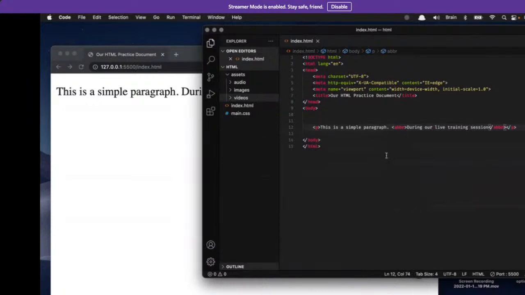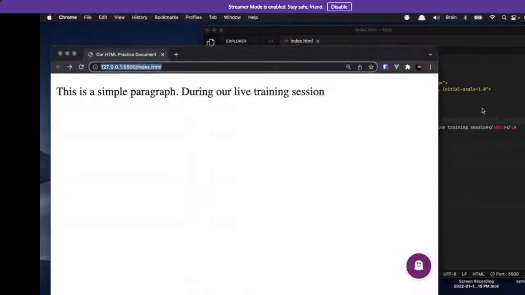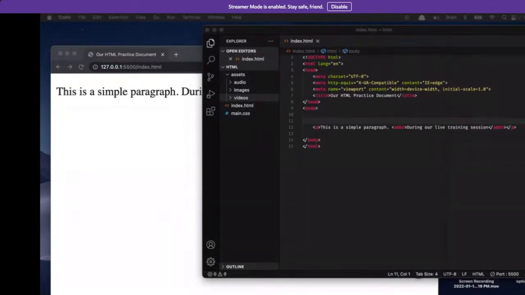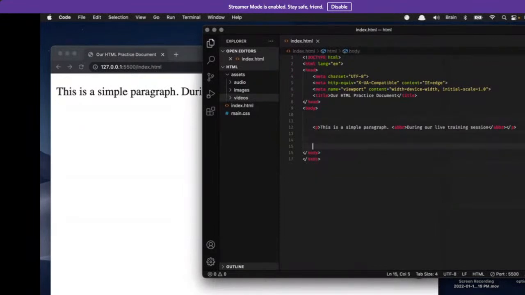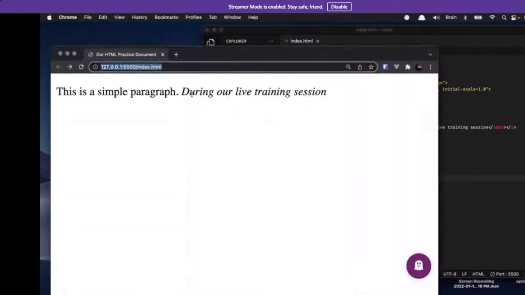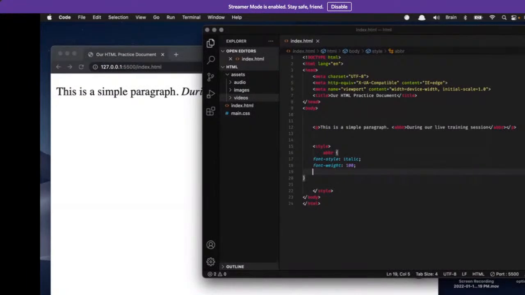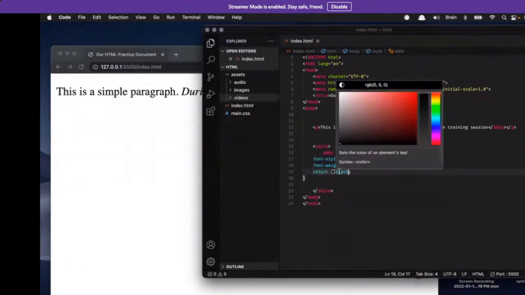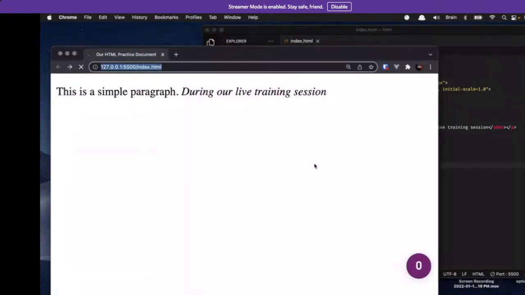session. Okay. So we're going to have, I think that's fine. So let's see what we have. So basically, when you use the abbreviation, of course, you have to make it also visible with a couple of styles. So I'm going to use this style. So make it italic. We can change the color, something. So using VS Code, once you hover on this color, you can automatically make a few adjustments. So I'll make a little bit of adjustment.